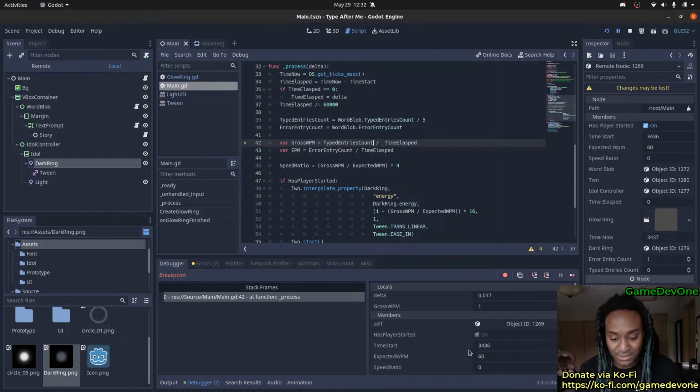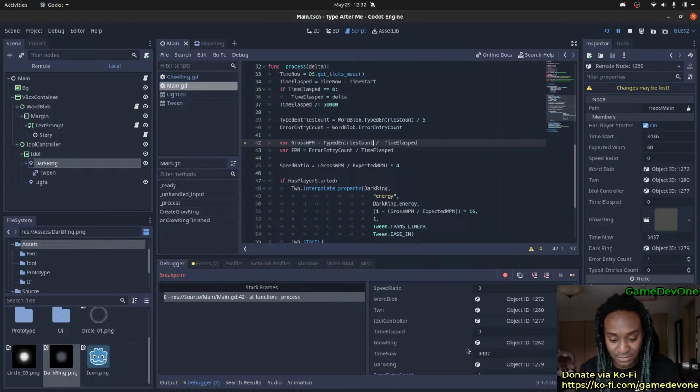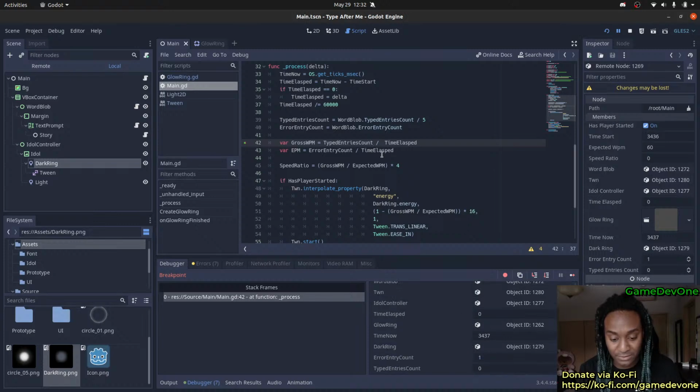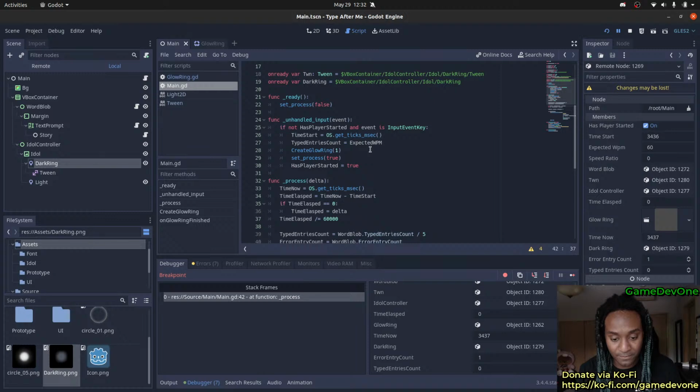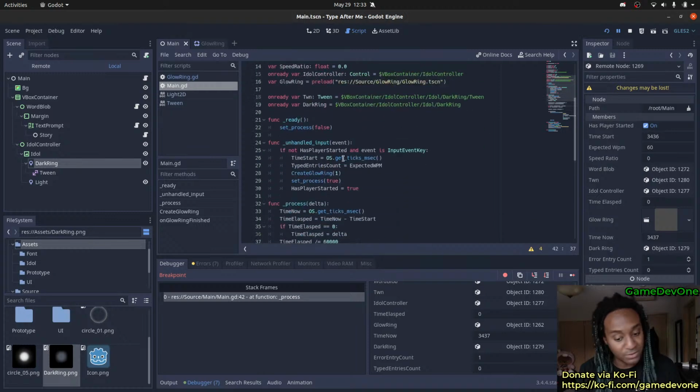My typed entry count should be 0. Expected words per minute, it should be this.